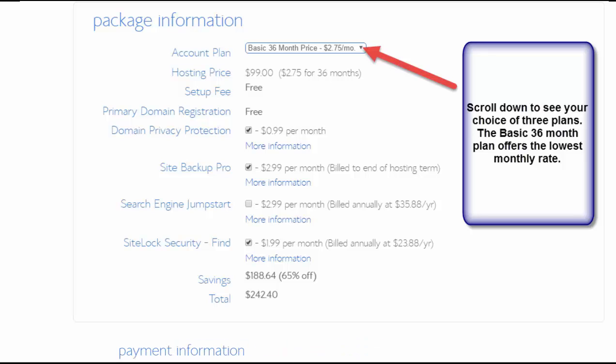One more thing about this, okay guys? Listen up. You are only going to get billed for hosting one time, regardless of what plan you choose. Now, don't let that scare you. It's actually more convenient this way. So again, you're only going to be billed one time up front, and I just wanted you to know that.